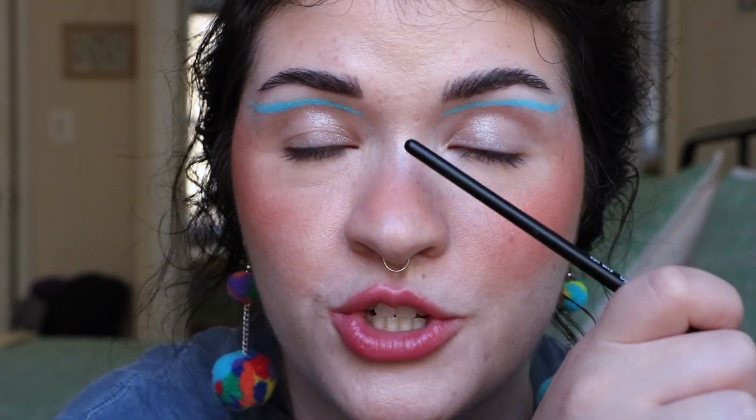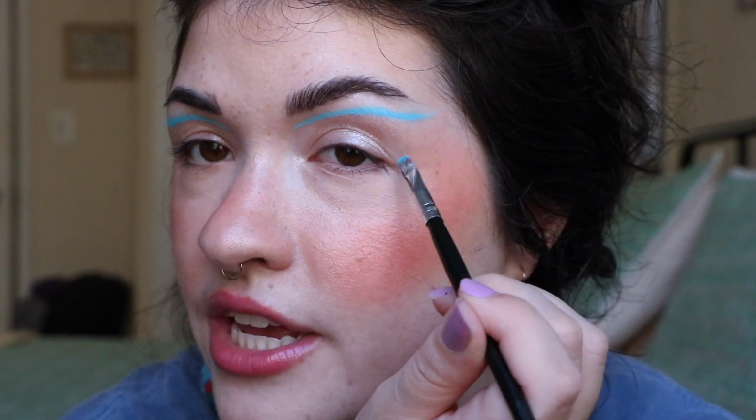Cool. All right, so now I'm going to connect my graphic liner shape. I have just kind of a floating line right now, which I think is still a really fun graphic liner shape. If you ever just wanna go with your floating line, throw on some mascara, maybe even a little false lash. I think that looks really cute. I really like the look of just this line, but of course I'm gonna do too much and I'm going to draw a line here, connecting it.